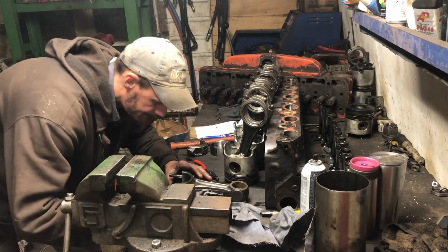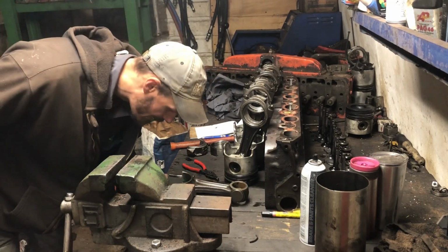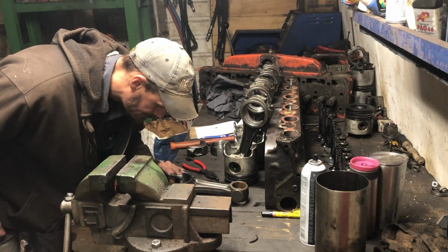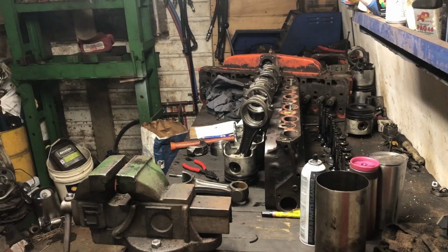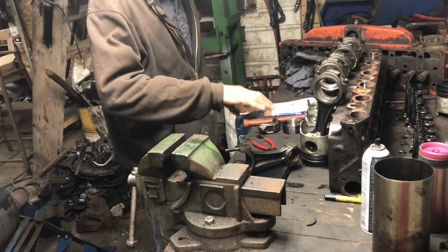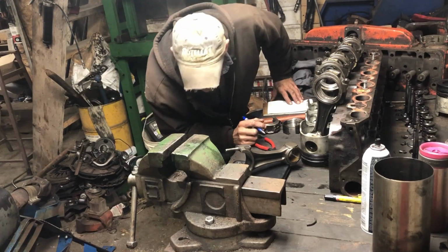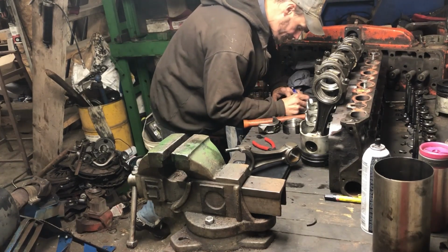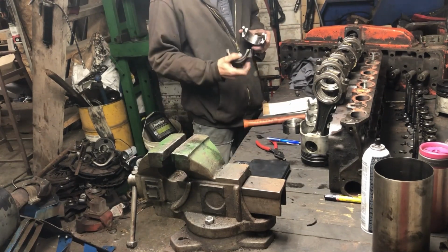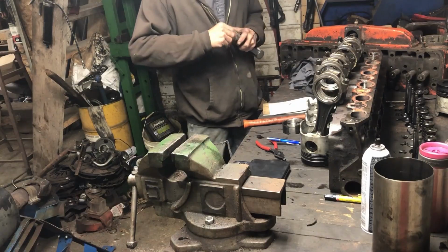Okay, I don't like that. I don't like that at all. I've got to figure some other way to get the rod on. 3.7, so we're good there. Okay, give me a second. I've got to make something better. I know you guys can't see this real well, but if I turn the rod, it's repeatable. And the rod itself is 5915. Okay. Then just for the fun of it, let's see if I can get a good measurement here.